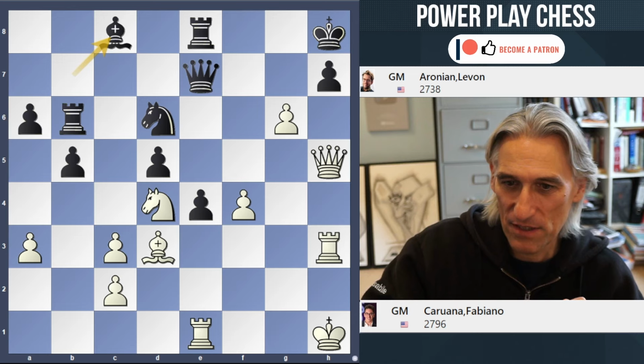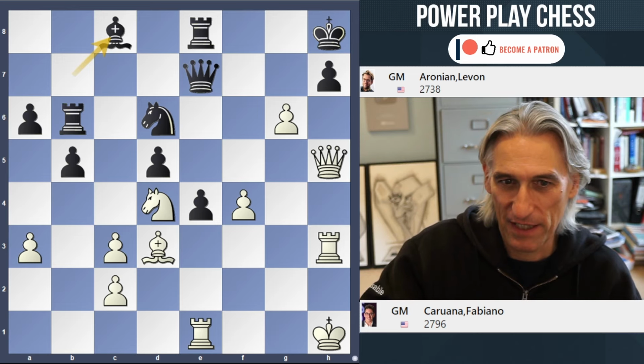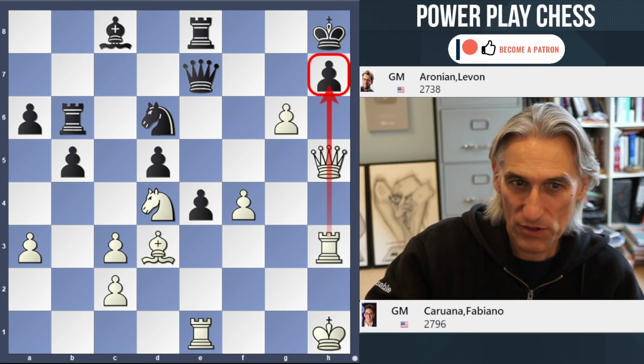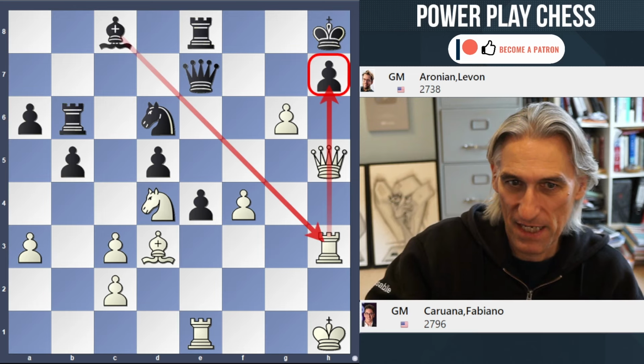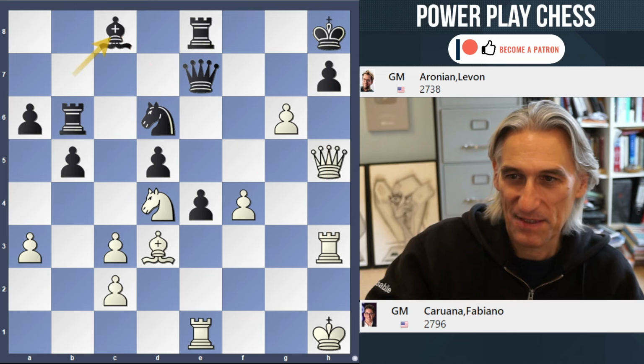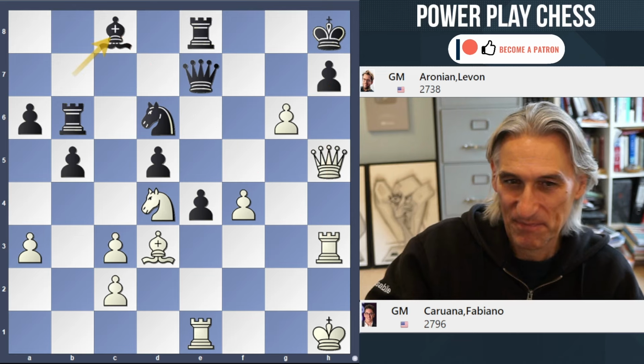So you can see that Fabi is on the attack here. Look at these pieces lined up on the h-file. Aronian's just brought this bishop back to c8. Now it's possible to take on h7, but there's better in this position. What would you play? White to play here.